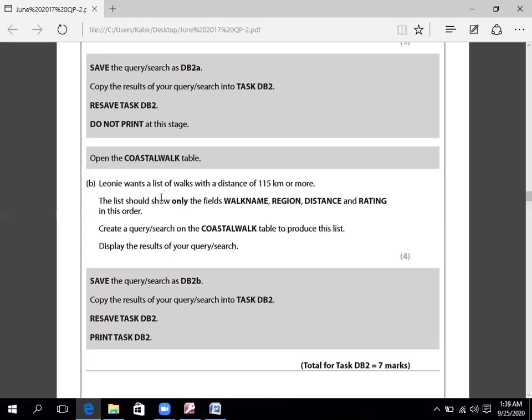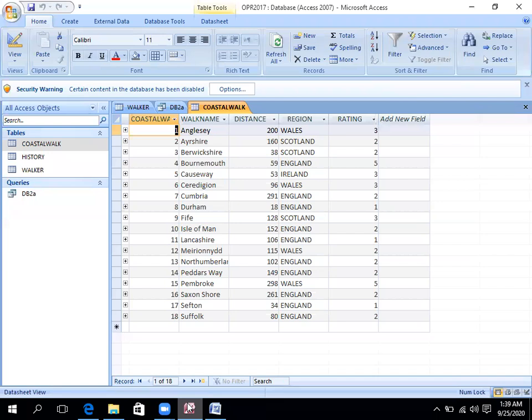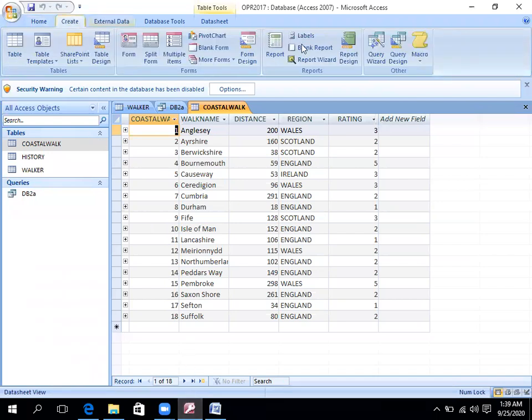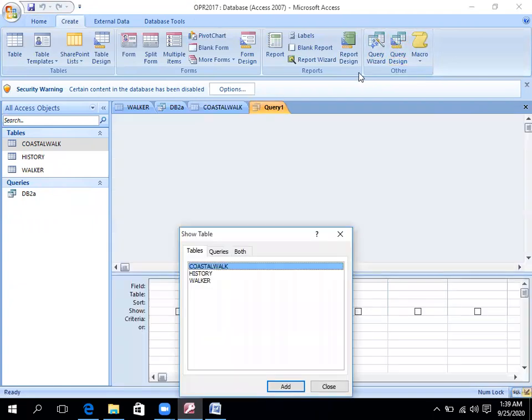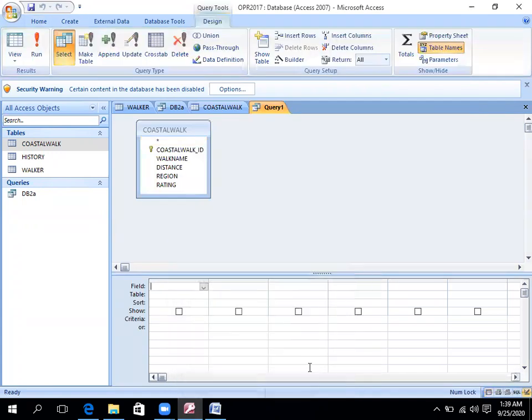Save the query or search as DB2B. Copy the results of your query or search into task DB2. Print task DB2.